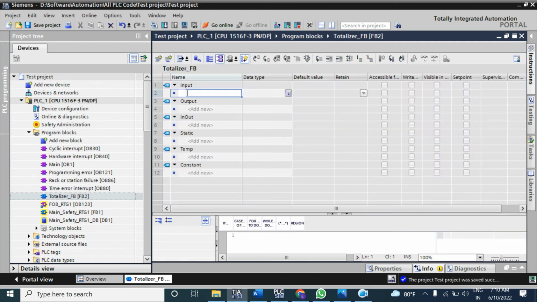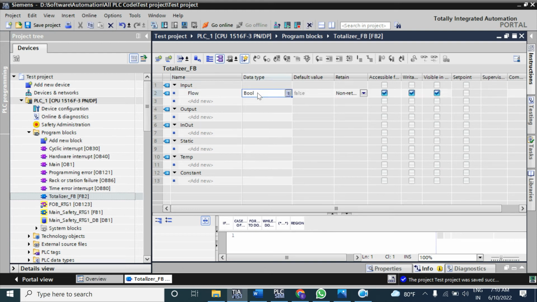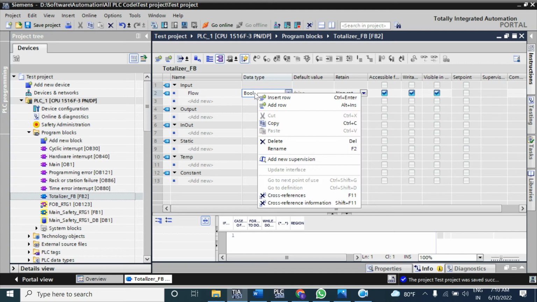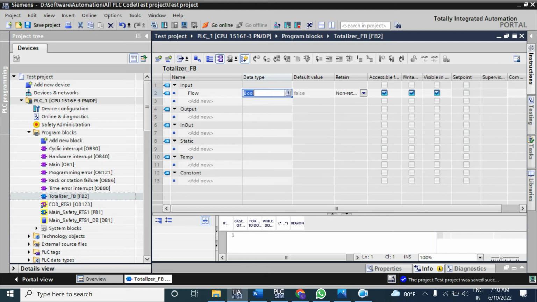There are 3 main inputs. One is called flow. If you want to use the flow directly from the milliamps into this function block, then you have to make the input an integer and then convert this integer to real.